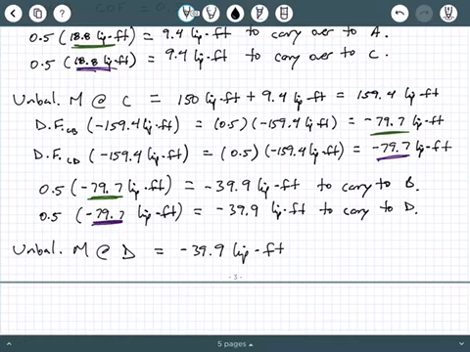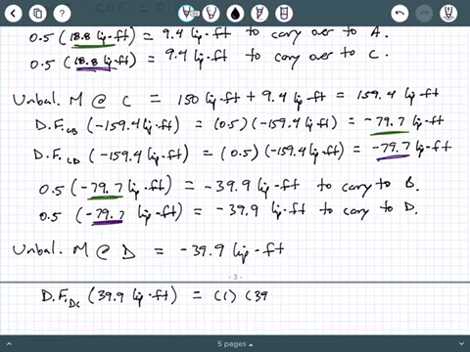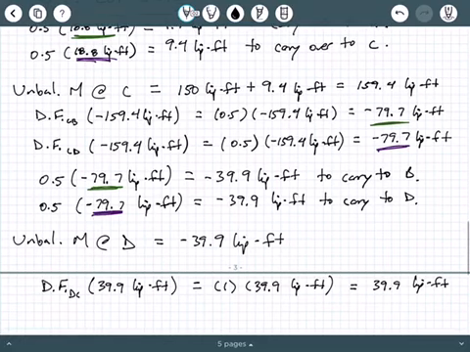Okay, and now check it out. We say distribution factor DC times the negative of that value, which becomes a positive 39.9 kip feet. Distribution factor DC was 1 times 39.9. So we're saying that 100% of that moment better be sent away. All right, better be balanced off. So this obviously is positive 39.9 kip feet.